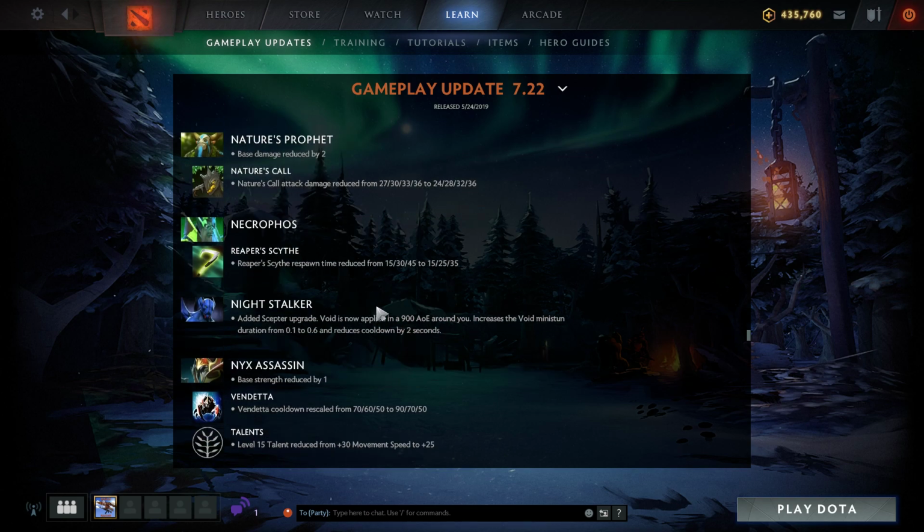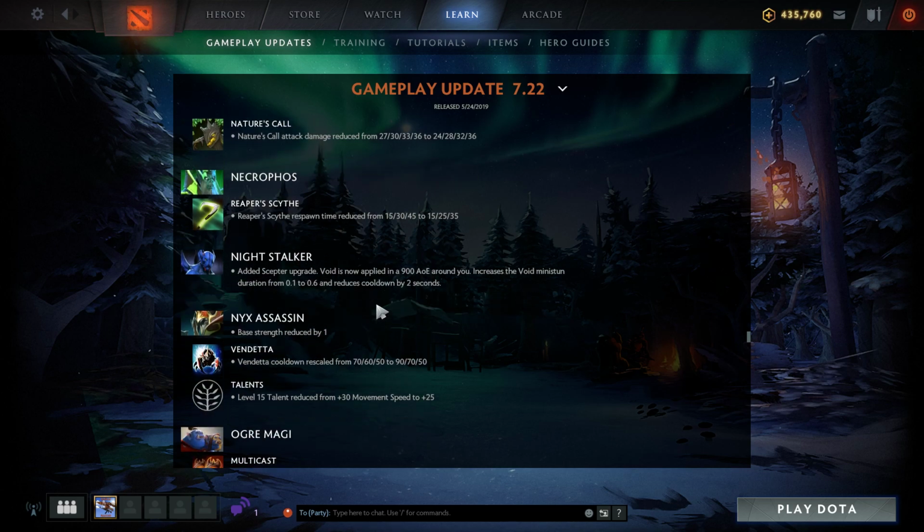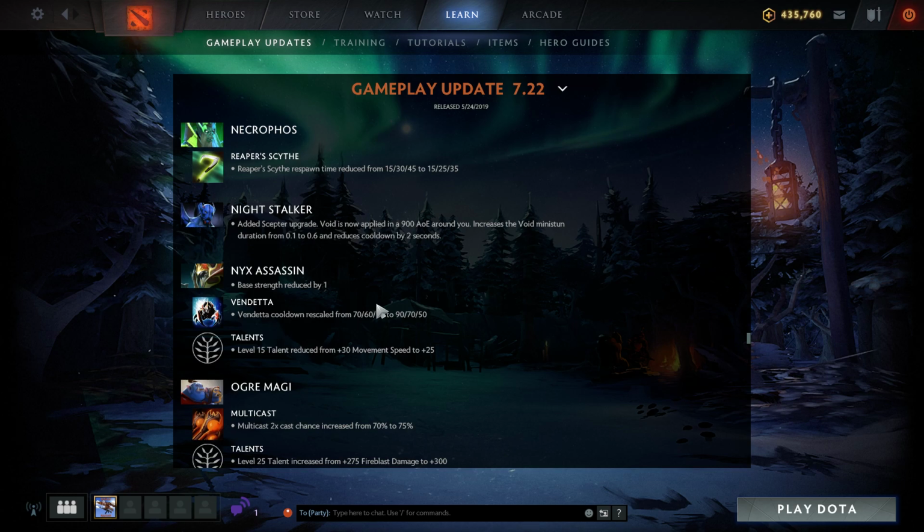Nature's Prophet, base damage reduced. Attack damage reduced. So just nerfs on Nature's. Necrophos, Reaper's spawn time reduced. Respawn time reduced in the later game. Okay, so he won't keep you out of the game for fucking ever. It's a 10-second difference. Okay.